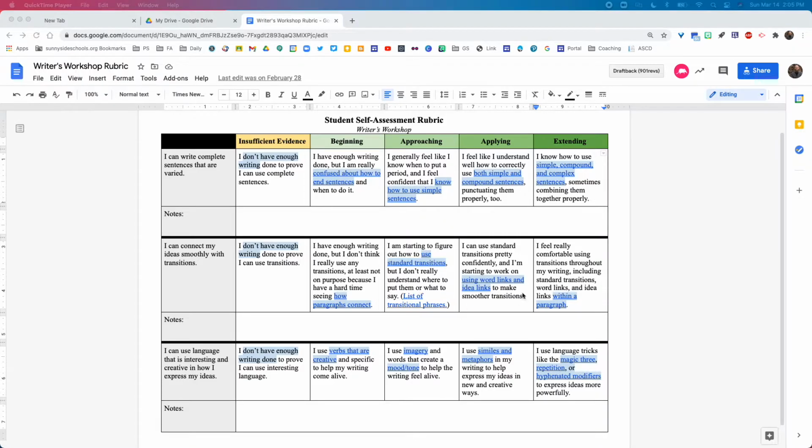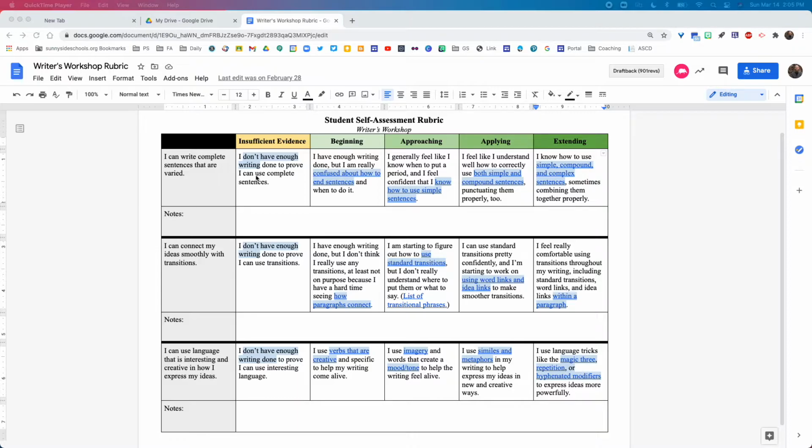So I have up here an example of one of the rubrics I use. I call them HyperRubrics, building off the idea of a hyperdoc. But the idea is that it's a living, breathing thing. It's not just stagnant, it's not just a place to record scores, but it has ways for students to interact with it. And there's a couple important things I want to point out about how to build these.